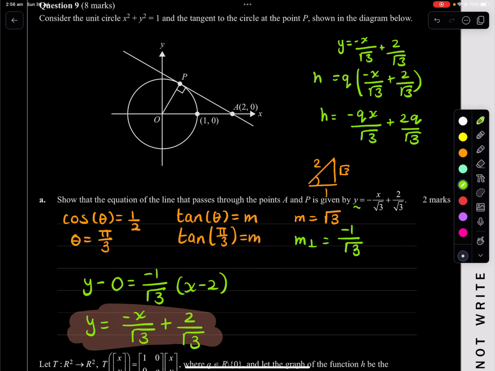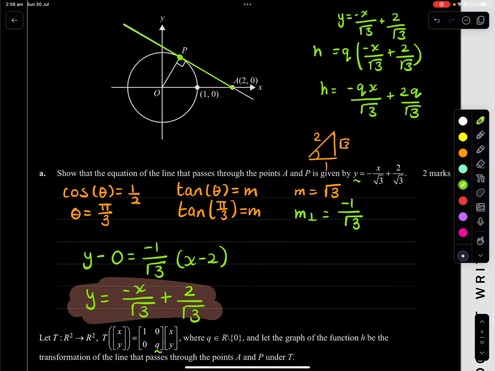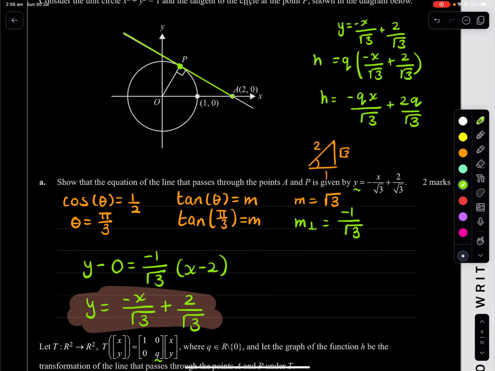So we're saying that q originally is 1. Q is originally 1, and this is how the graph looks. This is how it looks when q is negative 1. So when q is 1, what would happen is that it touches at 1 point on the graph. So that is the maximum.